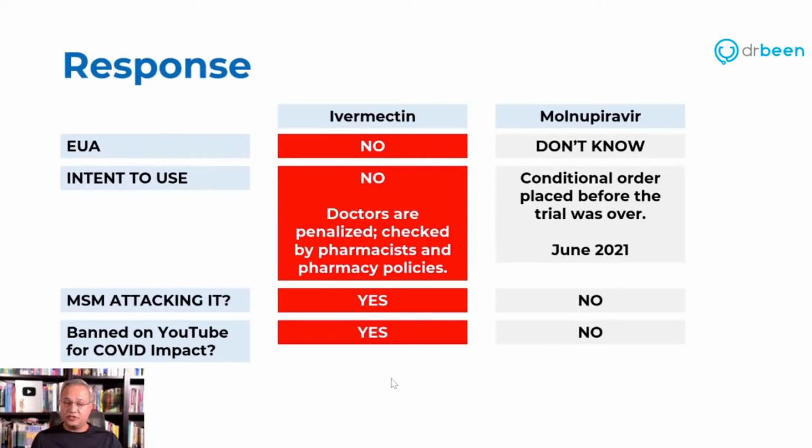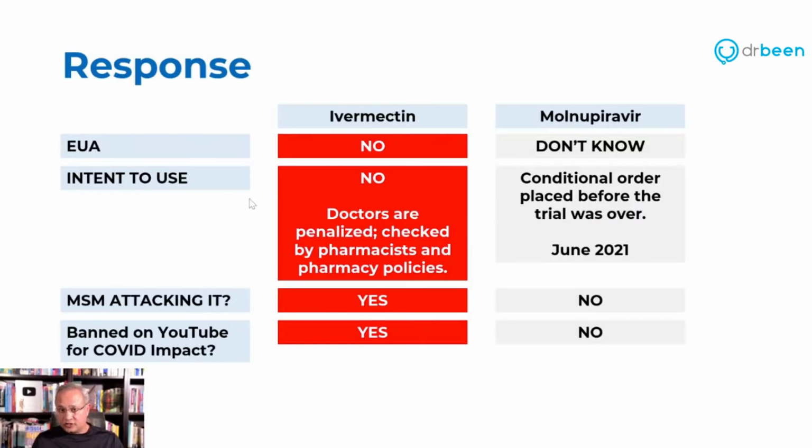The response: what did the world do to this? On the Mahmood study, they said EUA, no. Molnupiravir, I wrote don't know, but you know that they're saying that they are going to apply soon. So until they have it, I can't write here that they have it. But it seems like they would.